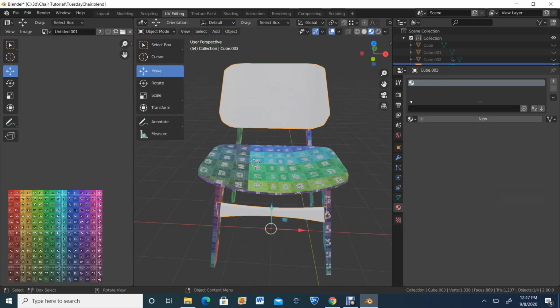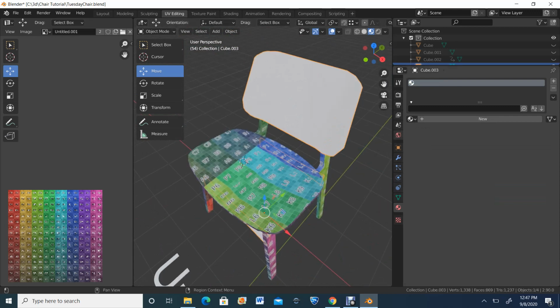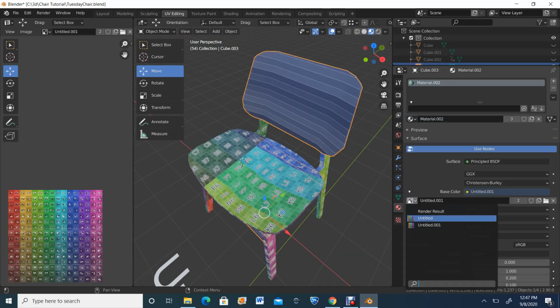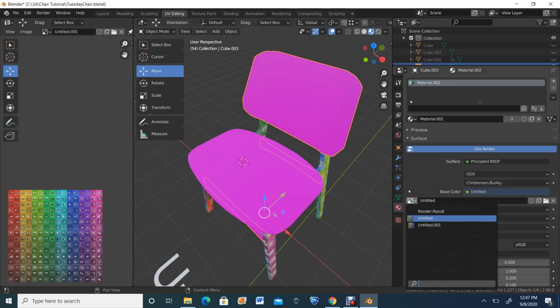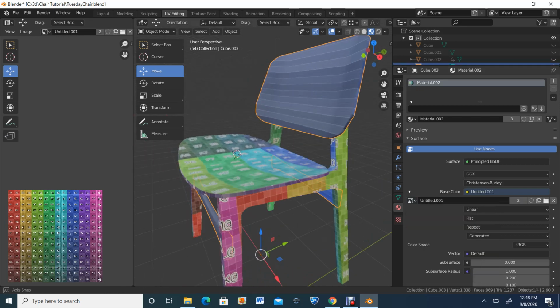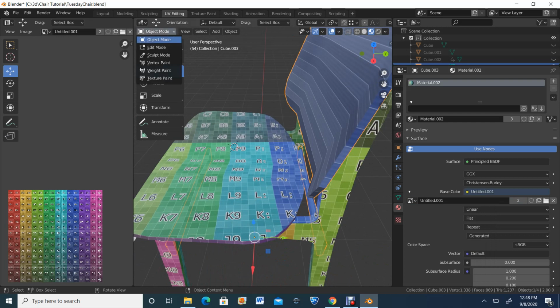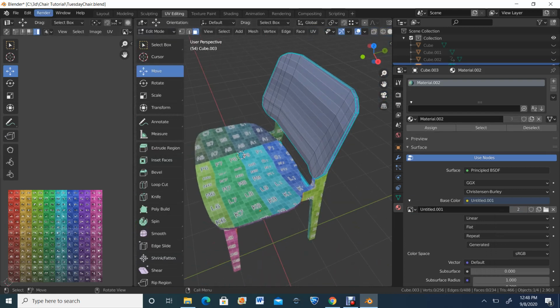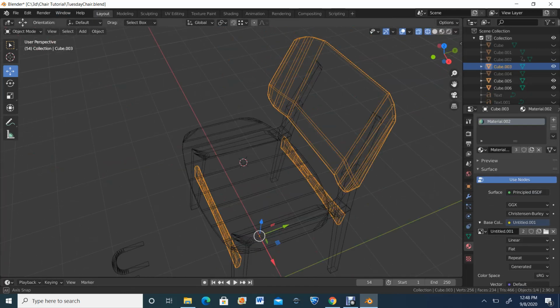Then we're going to do the same for this one. So again, go to your materials, this one, and then take this one right here, and we're going to do the same. So I'm going to go into edit mode, go ahead and get out of UV editing to make this easier on me.